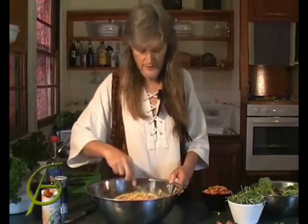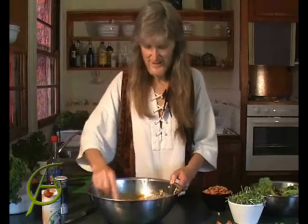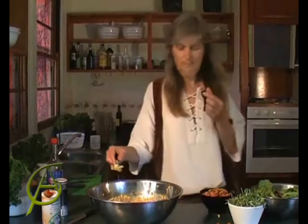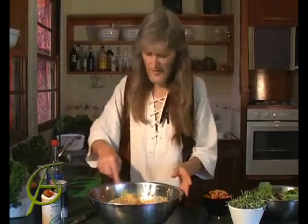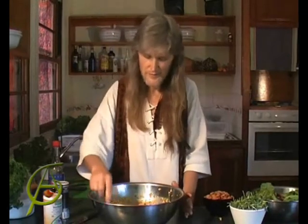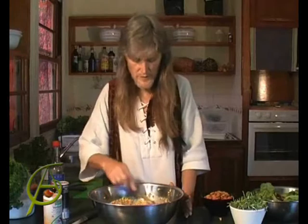Now we don't normally use soy apart from shoyu, or tamari or Bragg's aminos, because I'm not keen on soy. Okay, beautiful. Now I think, oh yum, this is just absolutely beautiful. And we can put it on sprouted grain bread, it's absolutely awesome.